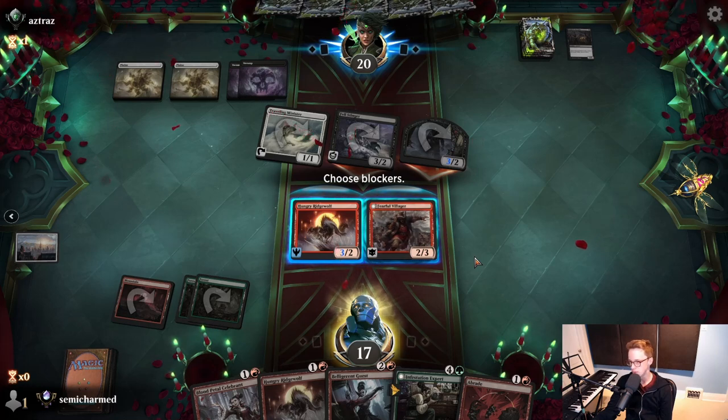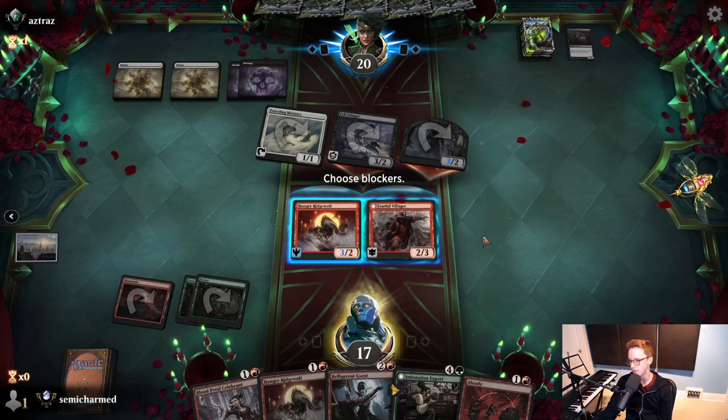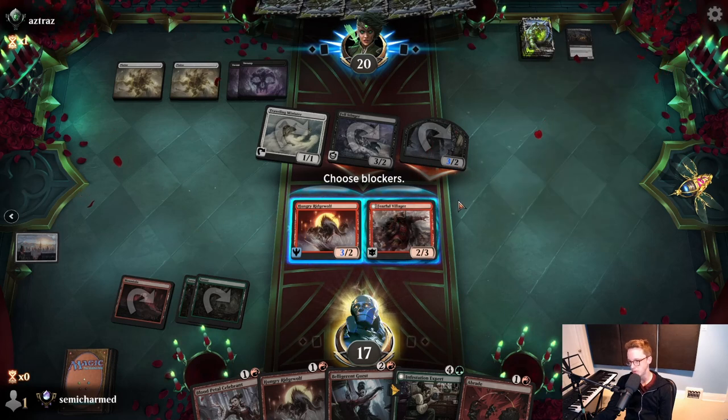Don't really want to trade with the zombie token, because it's eventually going to get outclassed. Whereas this never will. This is always going to trade for one of our cards. So the only reason we would consider trading with the zombie is to preserve our life total here. There is some merit to that.